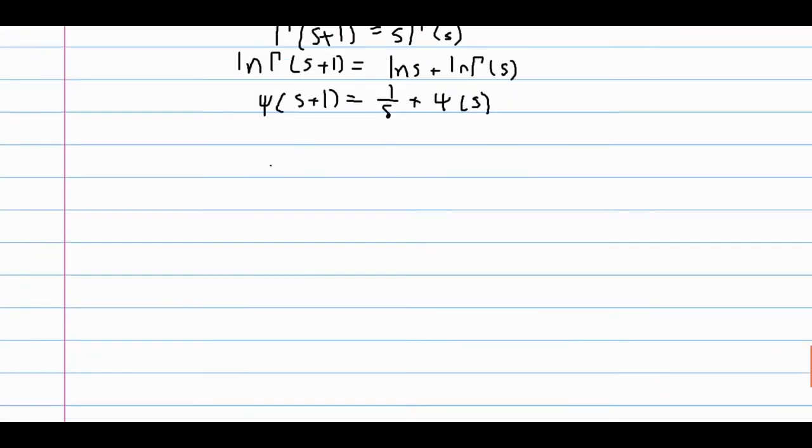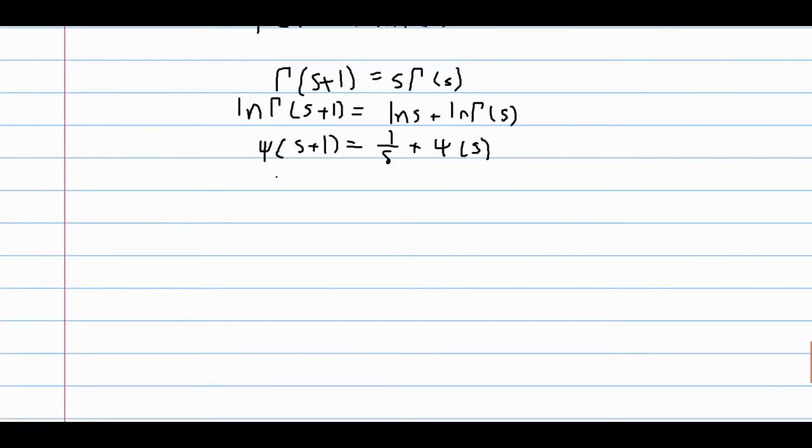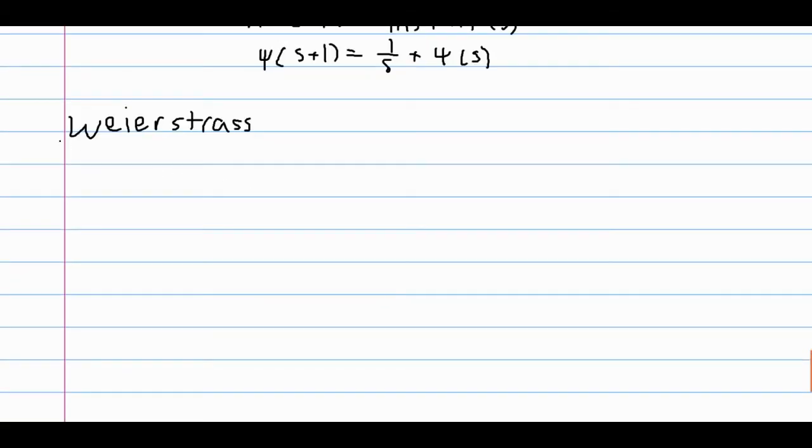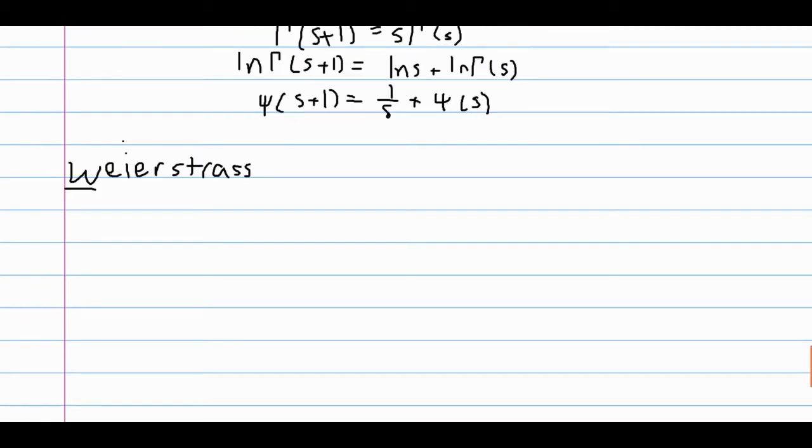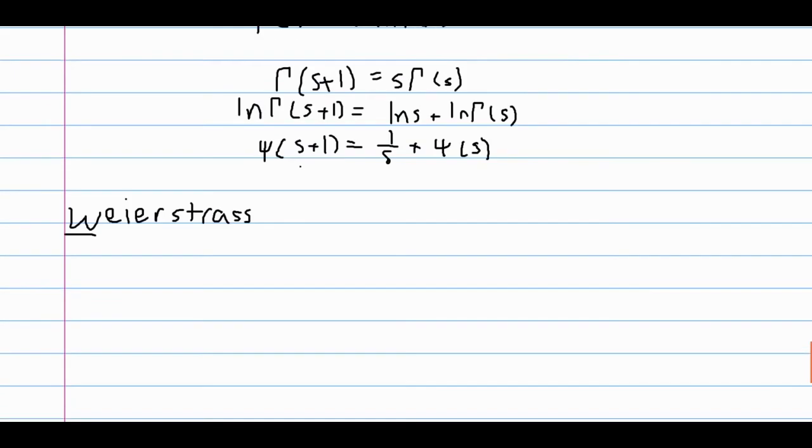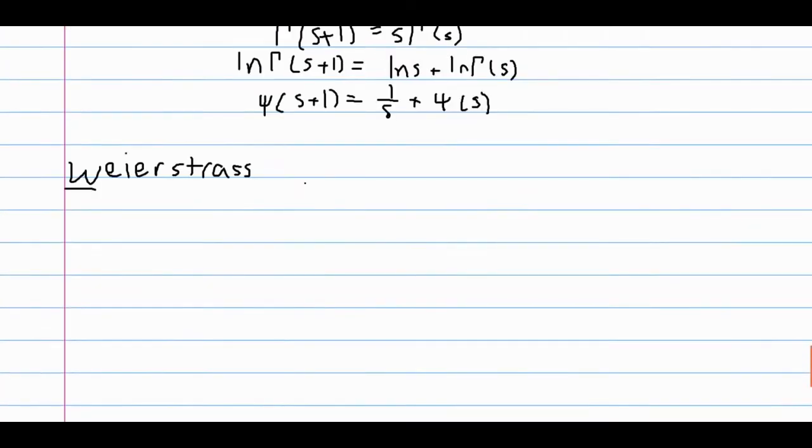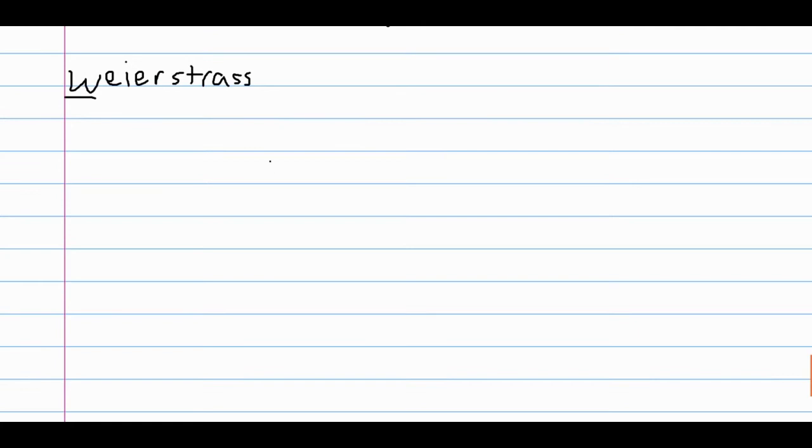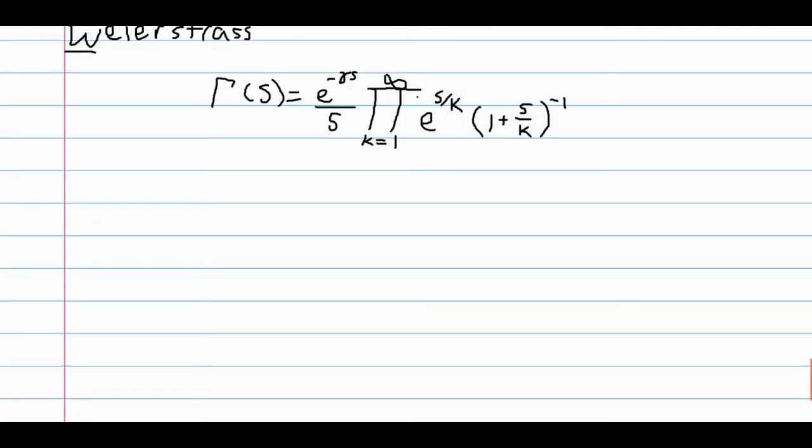Now, let's use Weierstrass's representation of the gamma function. It's the German guy. I honestly don't even want to try pronouncing that. At the least of my knowledge, I know this is supposed to sound like a v, but it just sounds weird to me. So I'm not even going to try. Anyway, we're going to use his representation of the gamma function, which I did a video on.